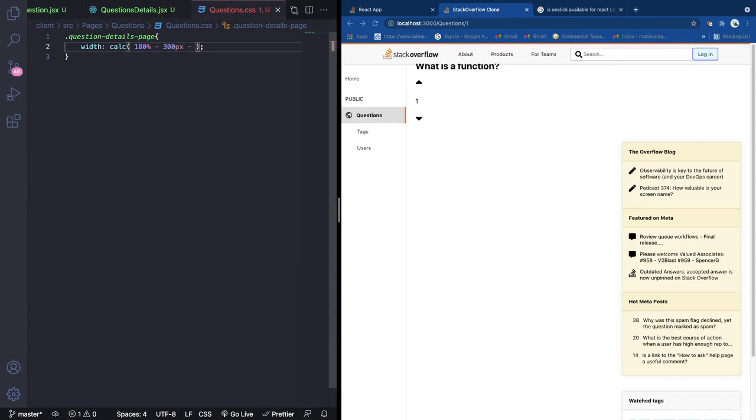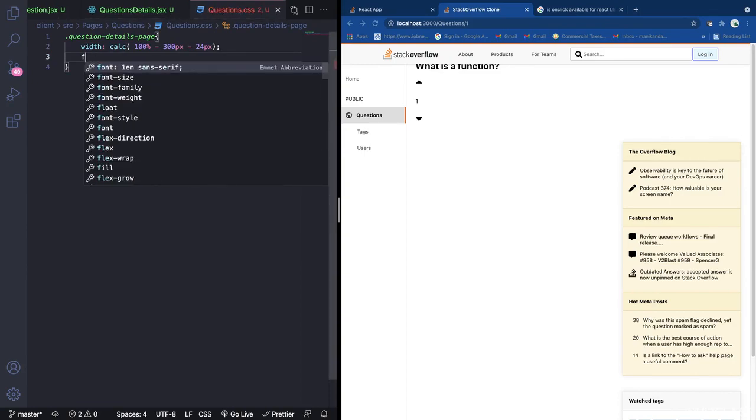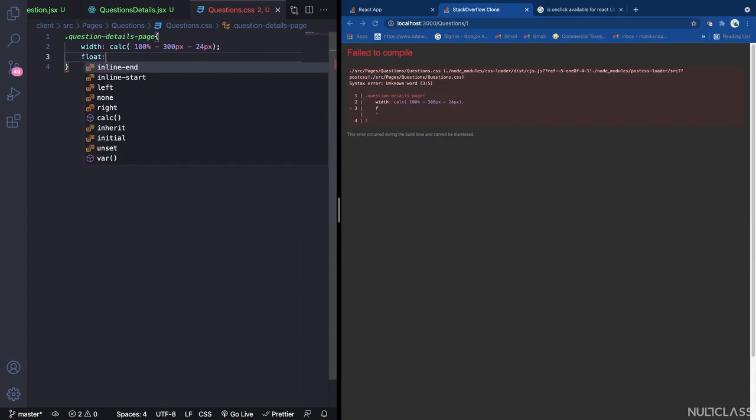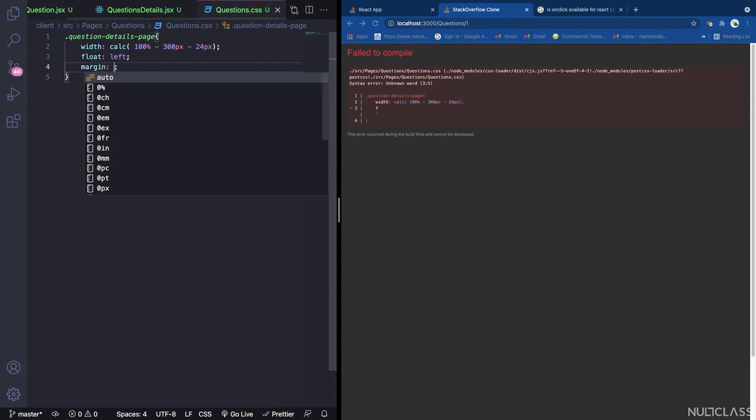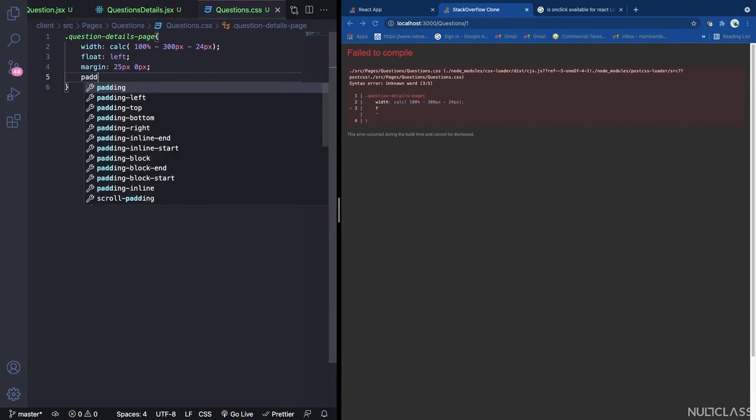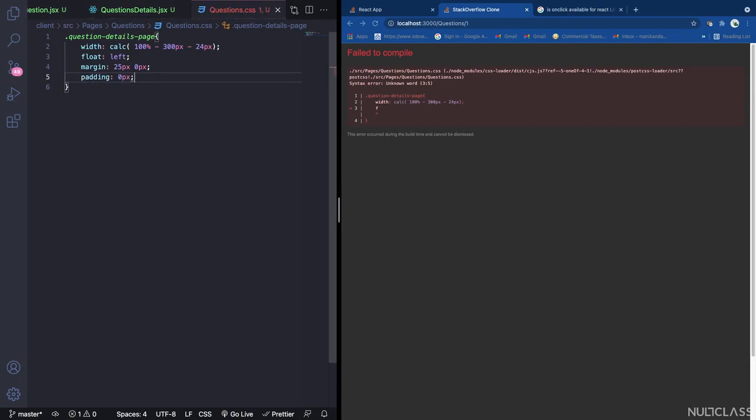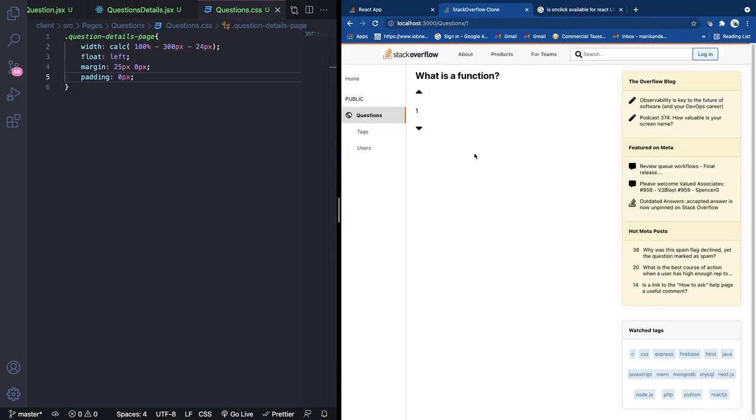We will give a width of calc of 100% minus 300 minus 224 px, which is going to be this size minus this size also, and we will give a float of left. And then we will give a margin of 25 px 0 px as well, and we will give a padding of 0 px. So you may see now everything is side by side. We will come to this styling part afterwards.